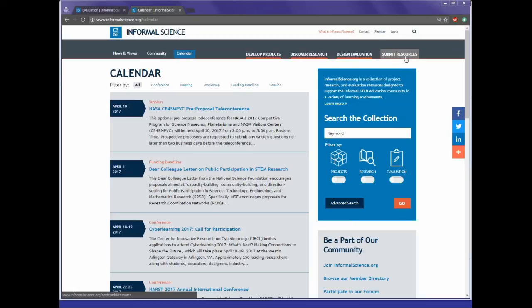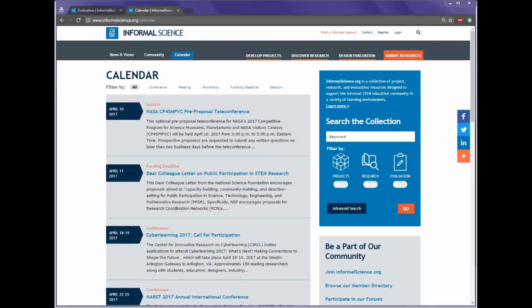Whenever something's submitted to the website, I do take a look at it before it goes to the live site, and I make sure that it's tagged correctly and that it's linked up to any resources it's related to and to your profile page if you're a site member, and so forth.